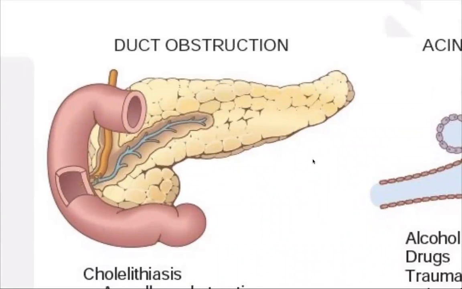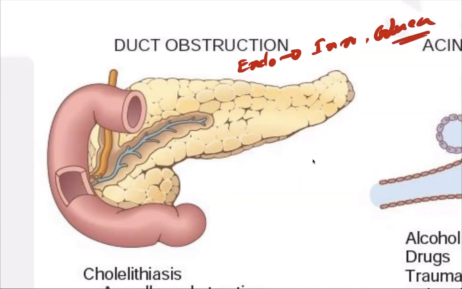Okay. First of all, these are the ducts, right? These are the pancreatic duct. And also with the duct, we have two things. One is the endocrine function of the pancreas. Also, we have the exocrine function, right? From the endocrine function, what are the things we have? We have something like alpha cells, beta cells, right? So you are expecting to have insulin, something like glucagon, okay? All of those things from the endocrine part.